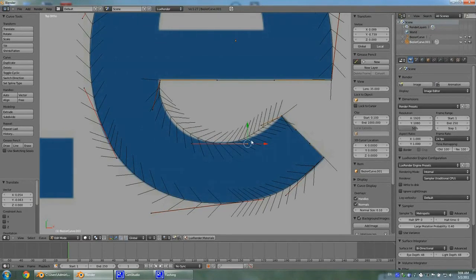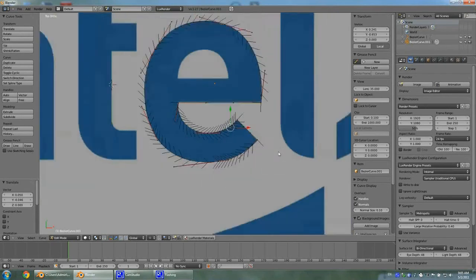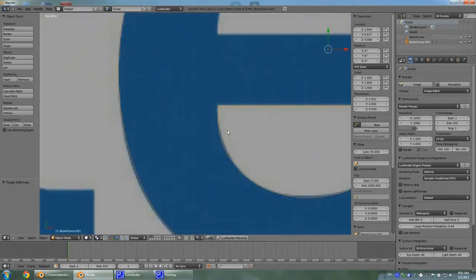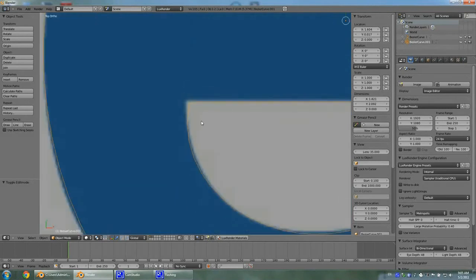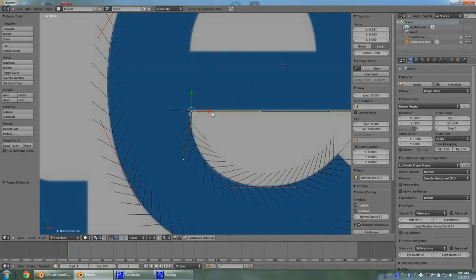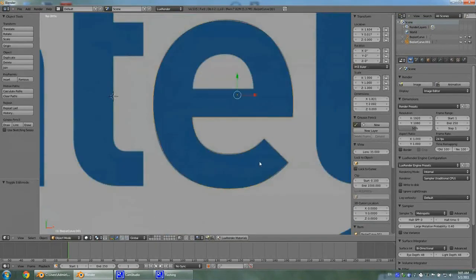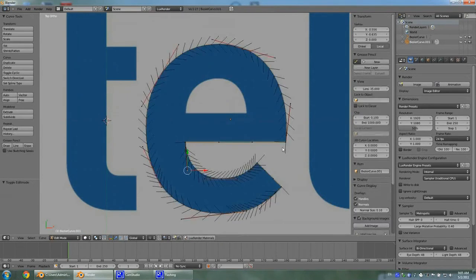Nothing really too fancy, just straightforward. Alright, now let's admire our shape, and you can see it's not exactly the way I want it, so I want to move this guy over here and bring our handle a little bit inwards. Now that's a little bit better, don't you think?